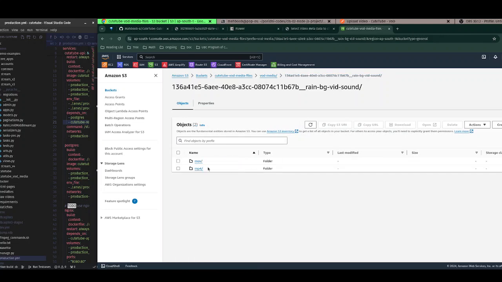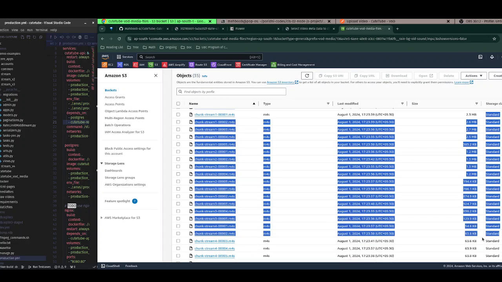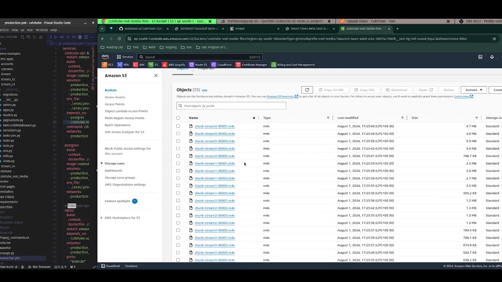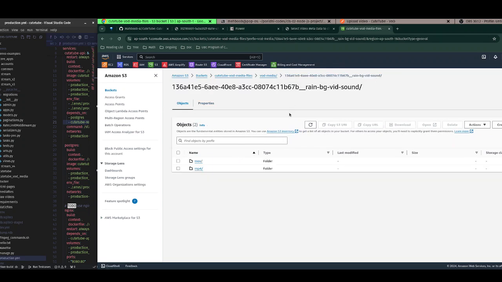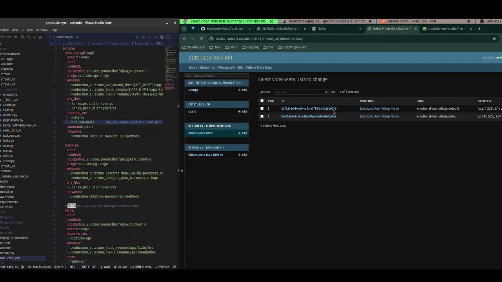And now we can go to the MP4, and you can see for the MP4 it is also the same amount. The file sizes are variable too, and there is an MPD file and all the segments. Okay, and we can go to the database and just refresh. You can see there are two video files. Cool. This is 31st July, so this is today's video. Now, as I have already processed the video, let's see how the video is being served to the client.